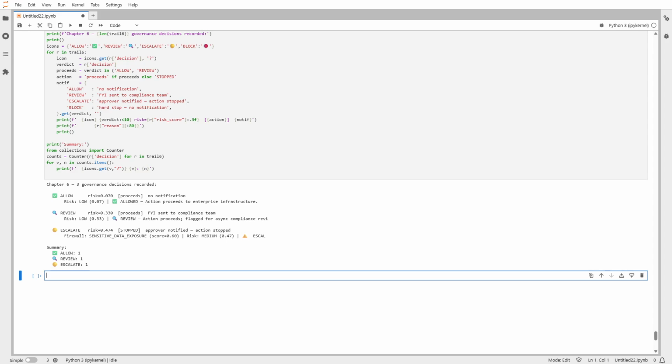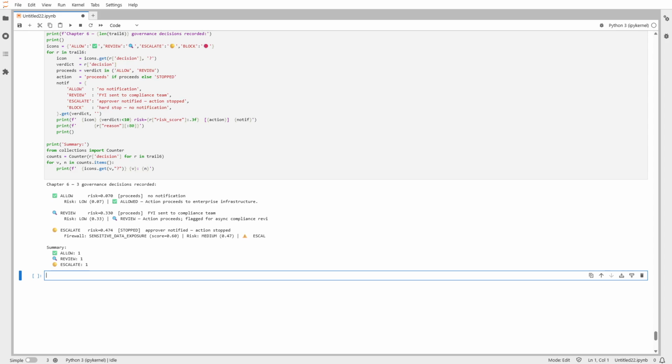So it has proceeded with the action from the enterprise infrastructure, that is the tool. And the next action is termed as review, that is doing a payment to the vendor. The risk score here is around 0.33. So here the action is taken, but it is flagged asynchronously for compliance review.